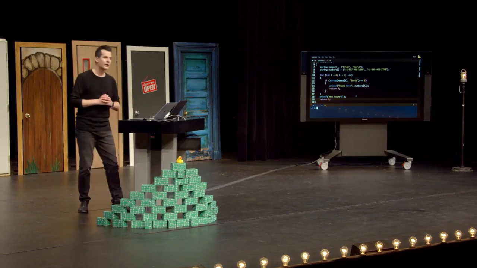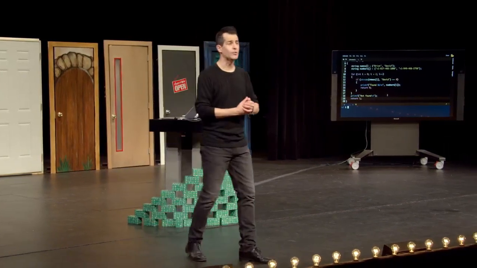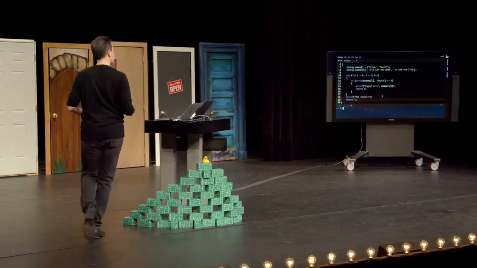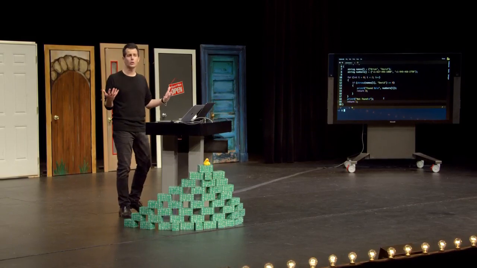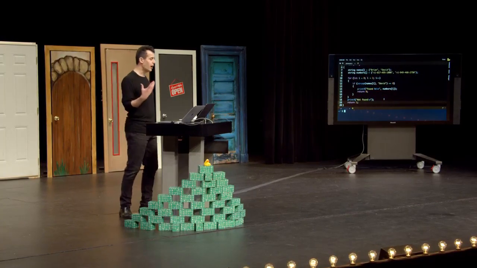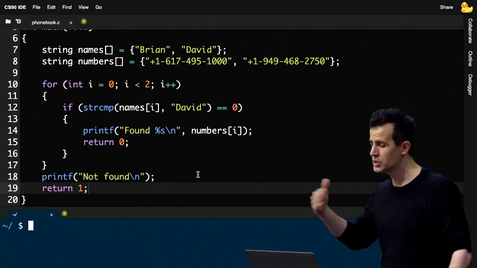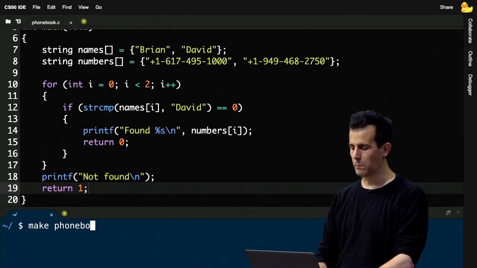All right. So I essentially have implemented in C a phone book of sorts, right? We did this verbally in week 0. Now I'm doing it in code. It's a limited phone book. It's only got 2 names and 2 numbers. But I could certainly implement this phone book by just using 2 parallel arrays, if you will, by just using the honor system that the first element in names lines up with the first element in numbers, and so forth. Now, hopefully, if I didn't make any typos, let me go ahead and make phonebook.